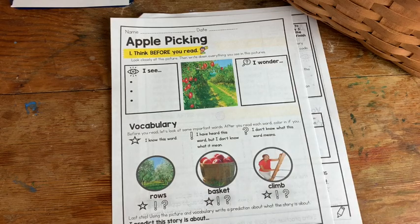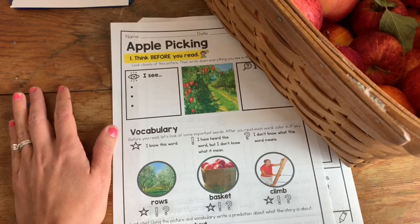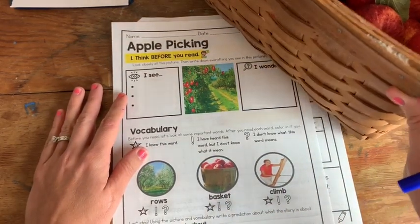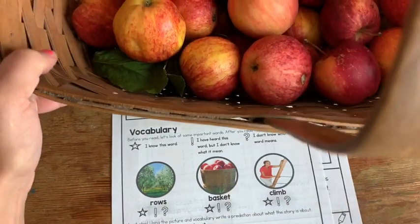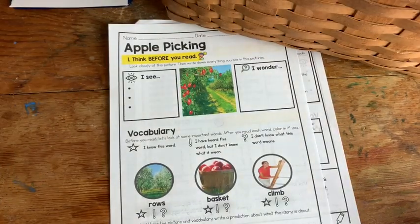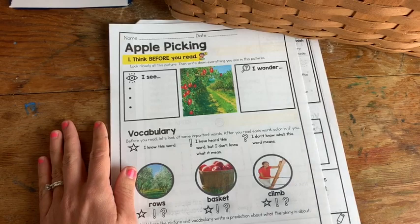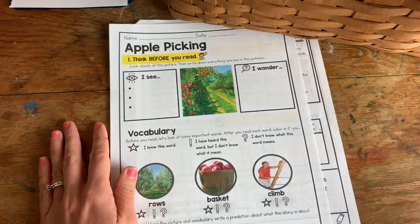The next thing is, if you can bring in some sort of realia, like this basket of apples. As we see down here, we're talking about apple picking, and we have basket as one of our words. This is a great way to make connections to vocabulary. So even if I was teaching this, I would leave this basket out on the table filled with all these apples and just let the kids start to talk and explore, because they're going to instantly ask, why are there baskets on the table? And you can talk about colors and shapes and sizes, smells. You can have them taste one if you want. But doing one thing, that you bring in one little piece of realia to start your lesson, is going to really engage them and hook them.